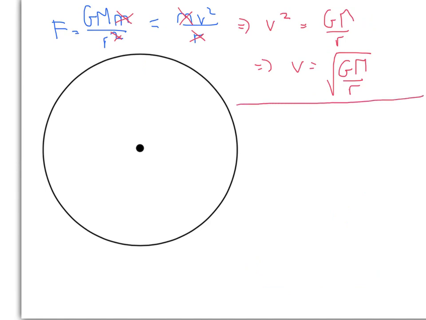So we want to work out the time period, and the time period is the time it takes to do one complete orbit. If we've got a circle here whose radius is r, we want to work out the total distance travelled, so basically the perimeter of the circle. That's going to be 2 pi r. And then to get to time from distance, we need to divide by the velocity. So the time period is the total distance it would travel around the orbit divided by the velocity.